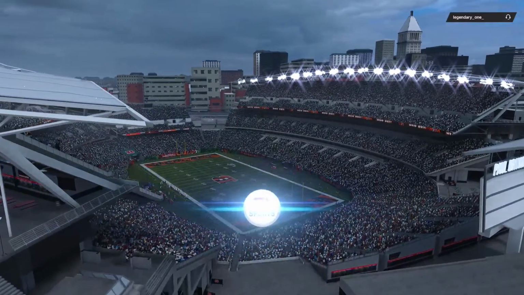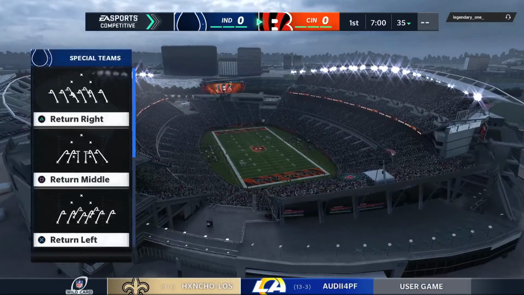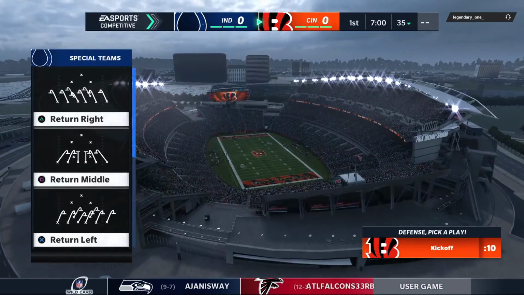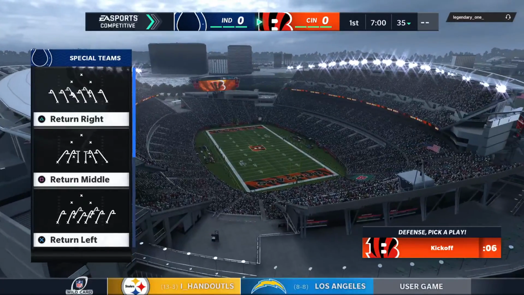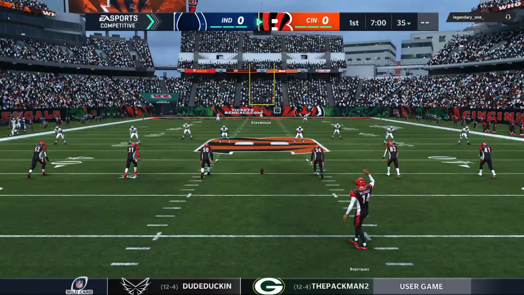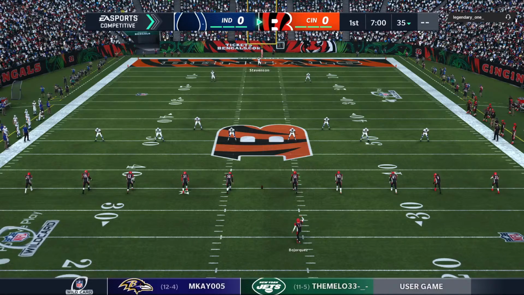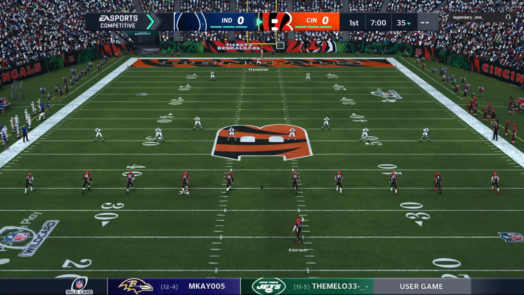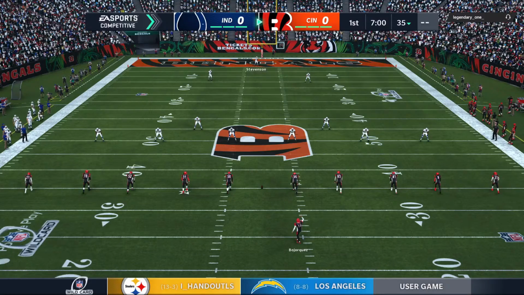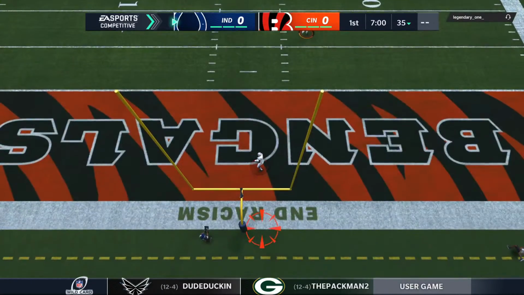EA Sports coverage of the NFL playoffs brings us to a very loud and sold-out Paul Brown Stadium in Cincinnati, Ohio. Today we continue on in Wild Card Weekend with a great AFC matchup between the Indianapolis Colts and the Cincinnati Bengals. The game begins as we're underway in this AFC wildcard game.